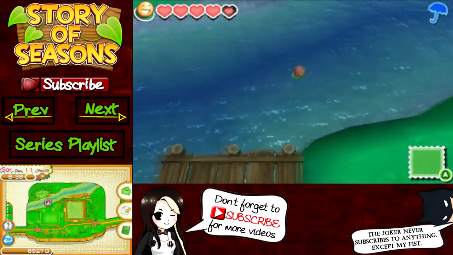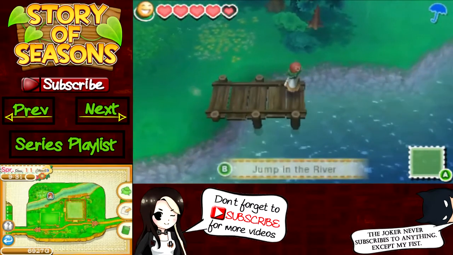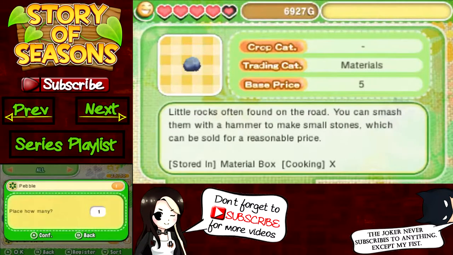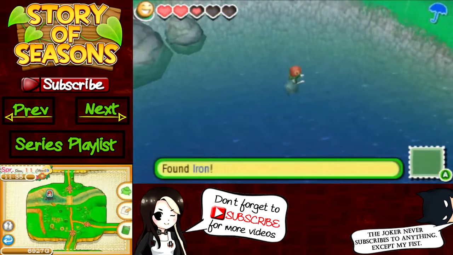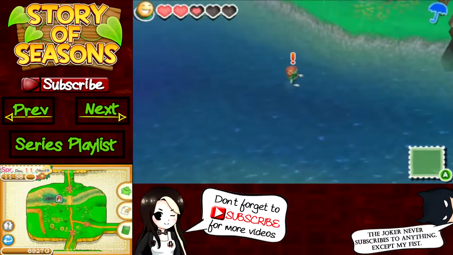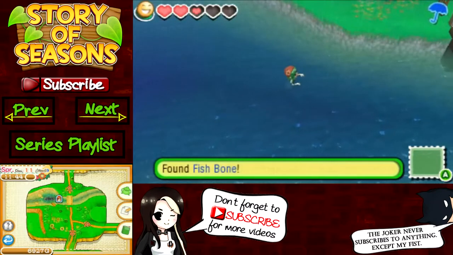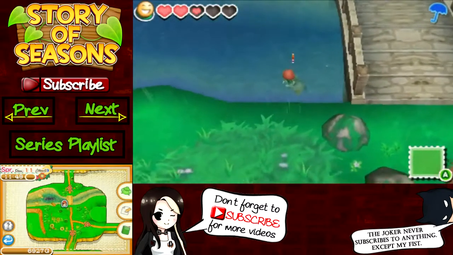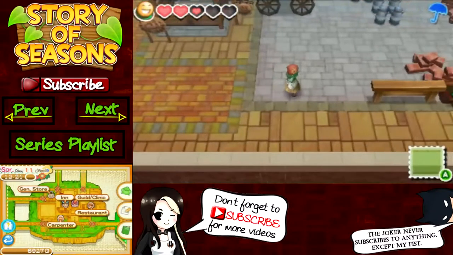Oh, a fishbone. That's nice and disgusting. We should definitely have enough lumber now that we got that last little bit, so we just need the stones. We just need 3 more small stones. Oh, we just need 3 more. What is that? Oh, iron. Oh, another fishbone. What a profitable day. That is helpful. Why isn't that on all the time? I'm leaving that on because now I know where stuff is.